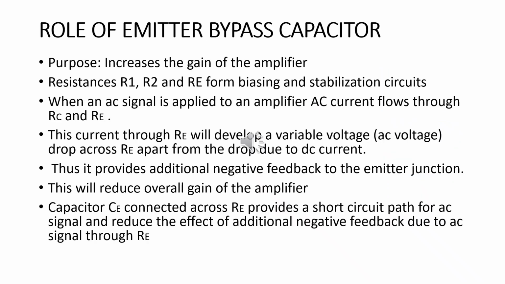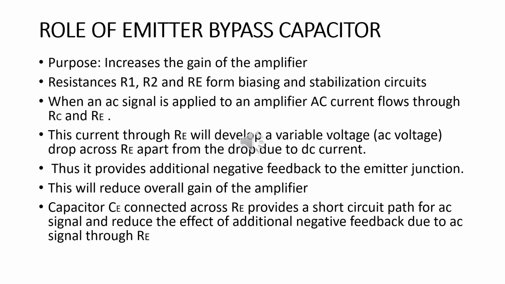The role of the emitter bypass capacitor. So what is the purpose of connecting this emitter capacitor Ce in the circuit of a common emitter amplifier? That's what we are going to see here. So the main purpose is to increase the gain of the amplifier. So how does it increase?